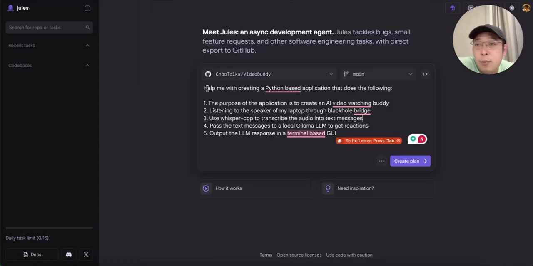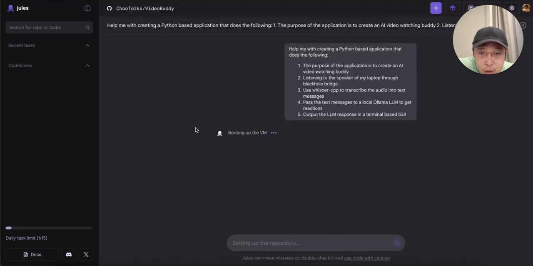If you have your prompt, you can open up this web page on your phone and just tap on the prompts, and once you are satisfied with them, you can click the button here, create a plan. Jules will basically spin up a virtual machine in Google's cloud environment, clone the GitHub repo to the virtual machine, try to understand the basic structure of the code repo, understand your prompts, and then start doing the things you instructed.